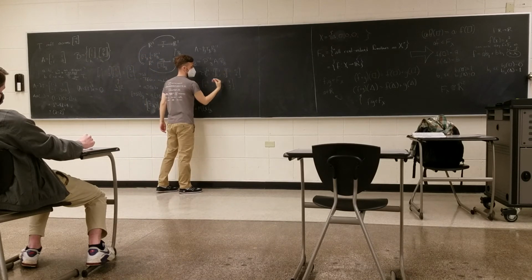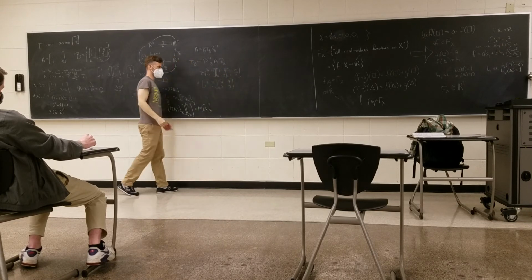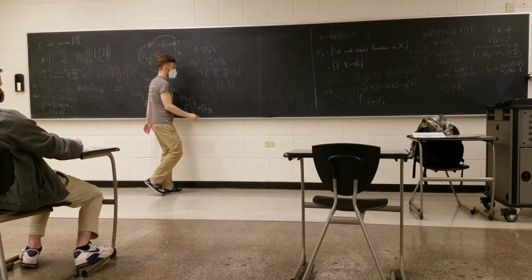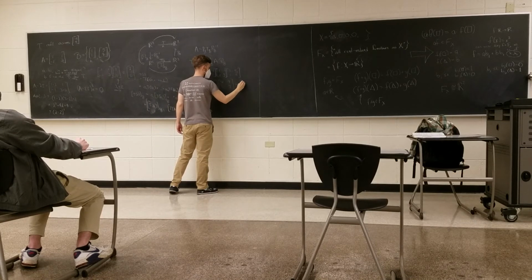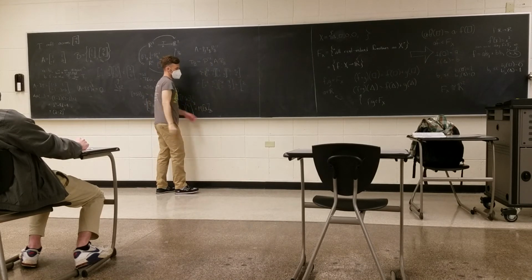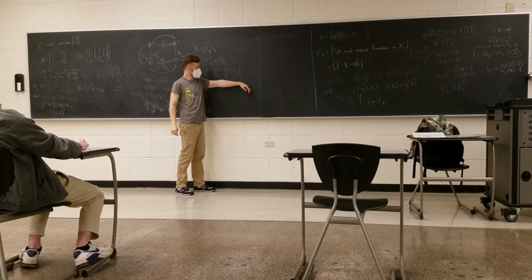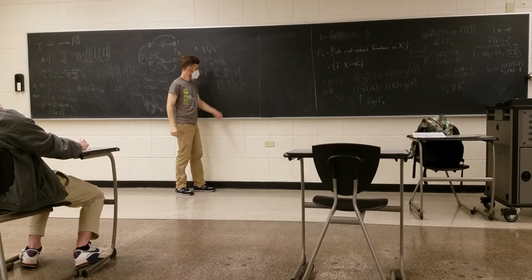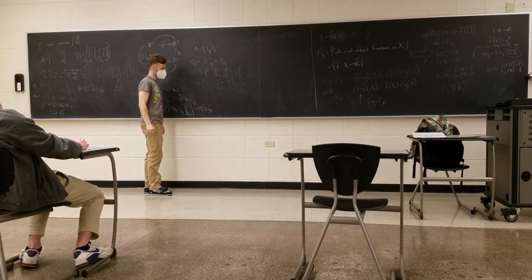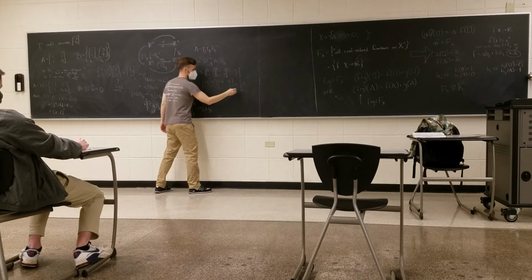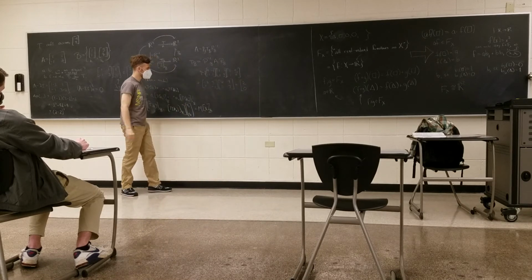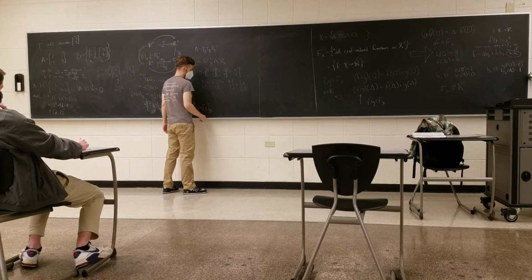So 2, 2, 9, and then 12 minus 5 is 7. Okay, feel good about that? Now, so this is 10 minus 8 is 2. We should end up with a 2, 2's on the diagonal? I think so. Okay, so 2, and then 2 minus 2 is 0. Okay, we've got a diagonal, or we've got an upper triangular.